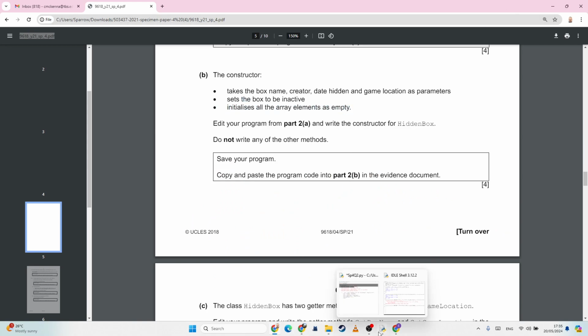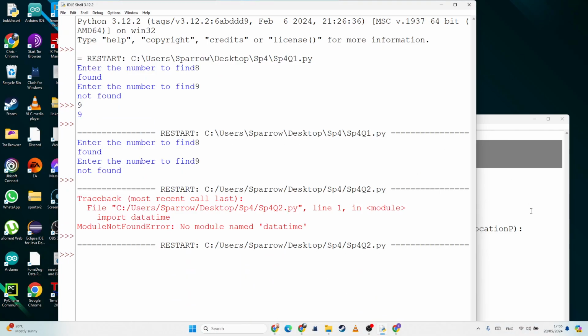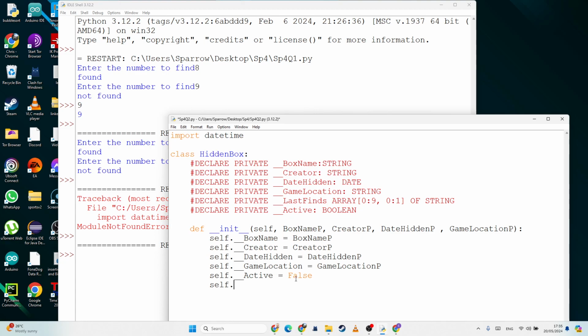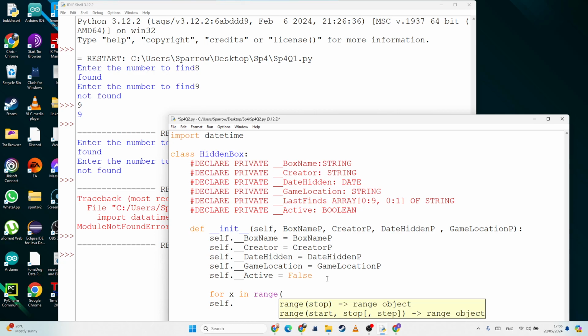Okay, and then we are going to initialize all of the elements of the array as empty. Okay, so what's our array look like? So we're going to do for x in range, and we're going to go from 0 to 10, remembering that Python is not inclusive with the range, so it's going to be from 0 to 9.